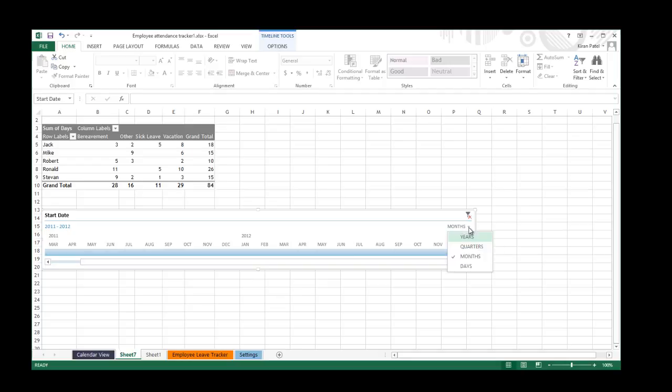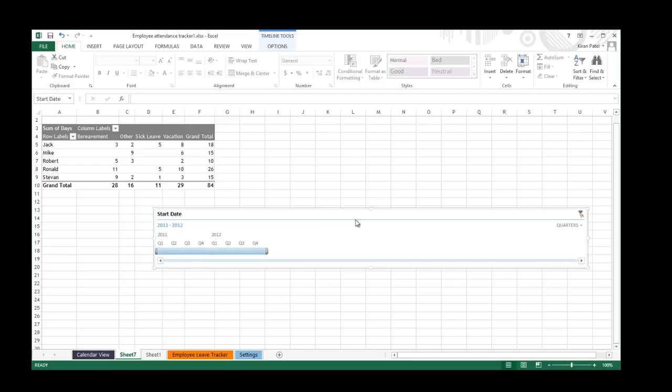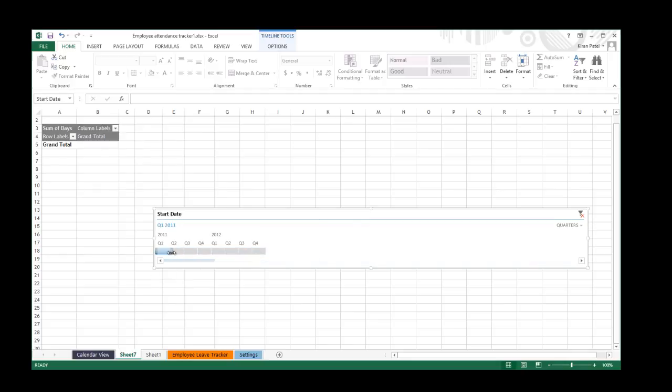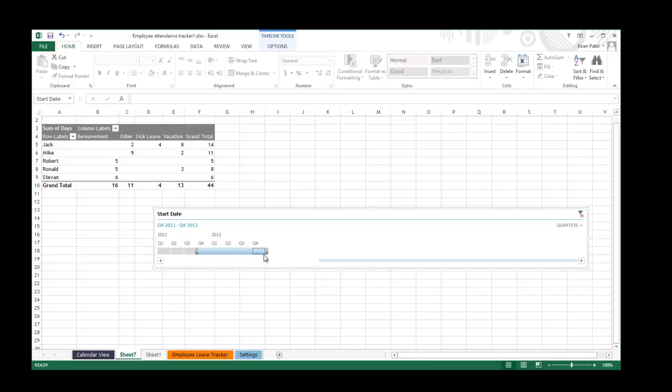I want to see it quarter wise. Let's check the 2011 first quarter. No leaves, great. First 2 quarters, no leave. First 3 quarters, no leave. First 4 quarters, oh, here we got a lot of leaves. Okay, so let's analyze this. It's only in quarter 4, at the end of the year, so that's maybe December, wherein people are taking leave for Christmas, Christmas Eve and Thanksgiving. So I want to drag it to the next quarter 4.